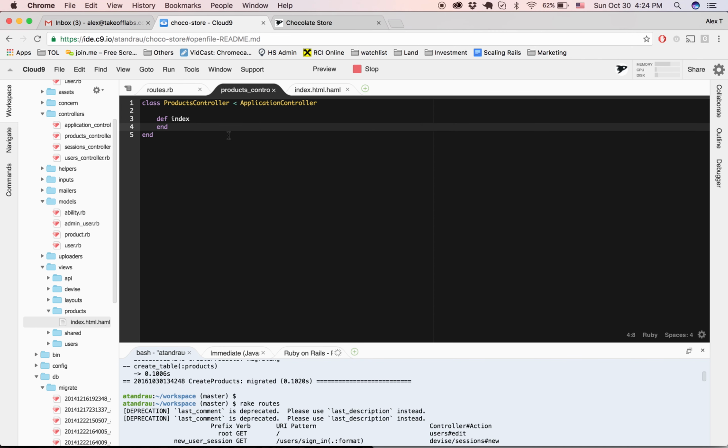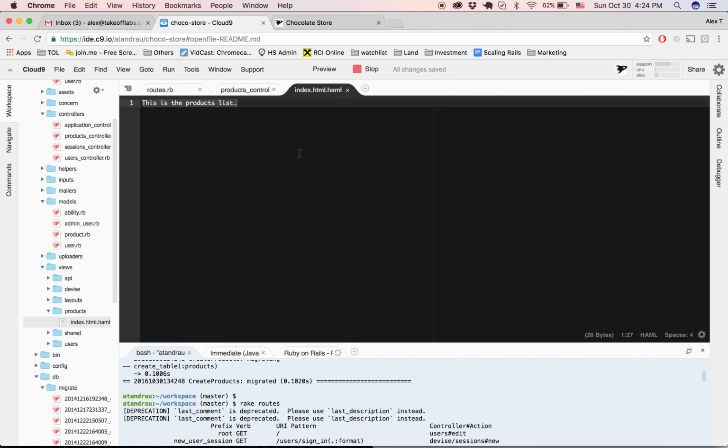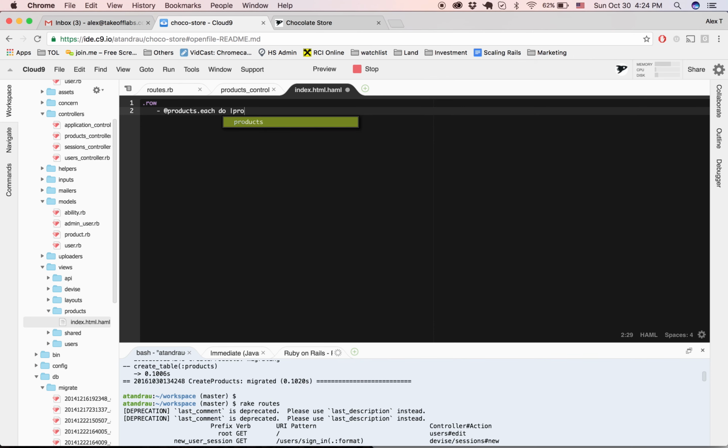So let me go back to product controller in index and say that we want to generate a global variable called products, which is equal to product order by title, create an array out of it. And then in index, we are going to create a new row and navigate to the products, which is the global variable that we have created into the controller.